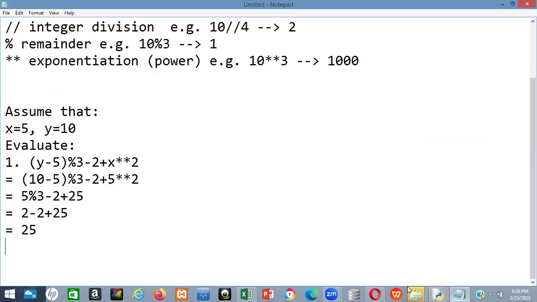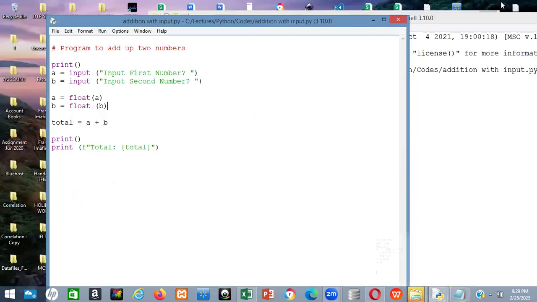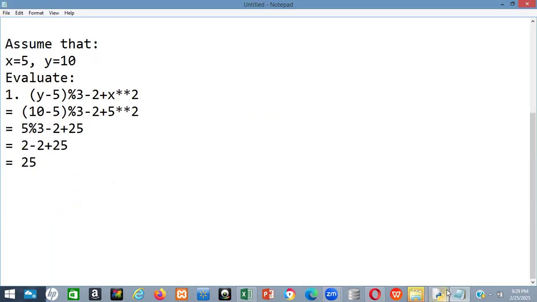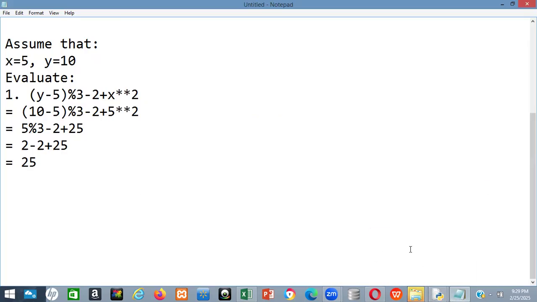Okay, so the assignment now. Very simple assignment. You are going to code a program to compute simple interest, given that interest equals principal times rate times time all over 100.